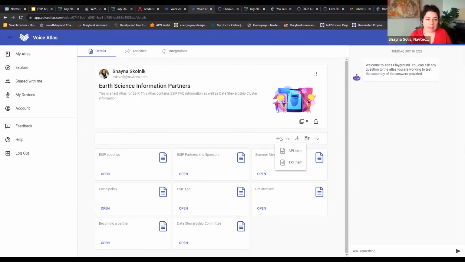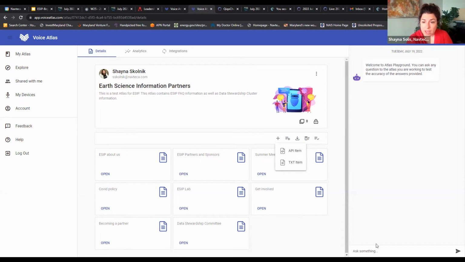So NASA, for example, was sending out these PDF flyers, and it had all kinds of information for 10 different centers. They had a color system. And I kept thinking, if they had Voice Atlas or something similar, it would be so great, because I don't know what orange means. What are the parameters around orange in terms of being able to go on lab and meet with people and things of that nature. So the API can be really useful for that, of just making sure that you have up-to-date information available to people.